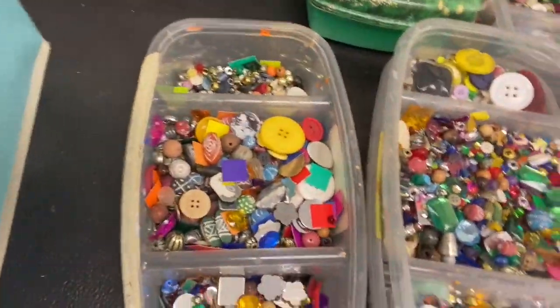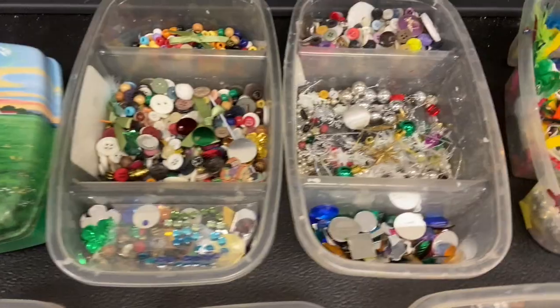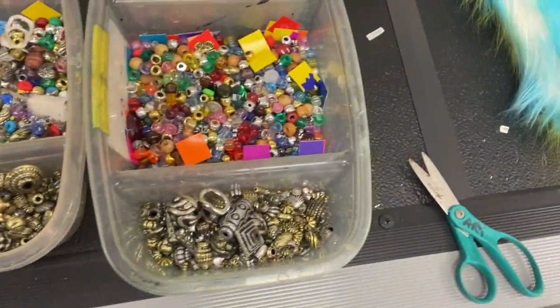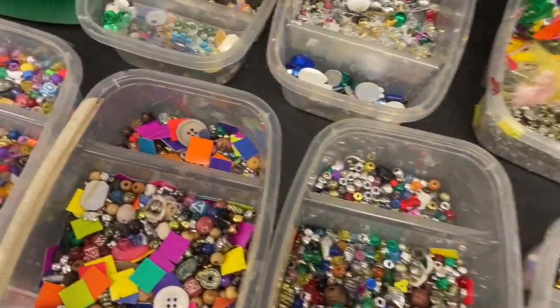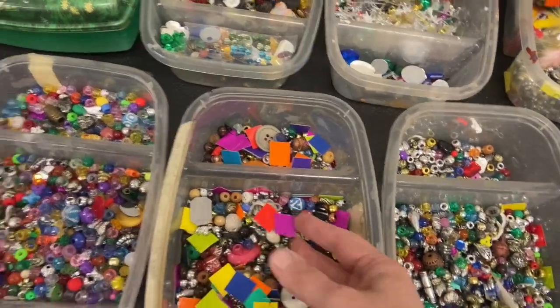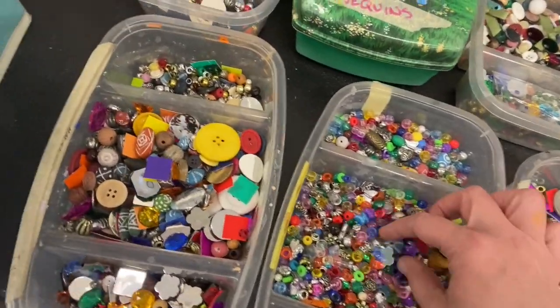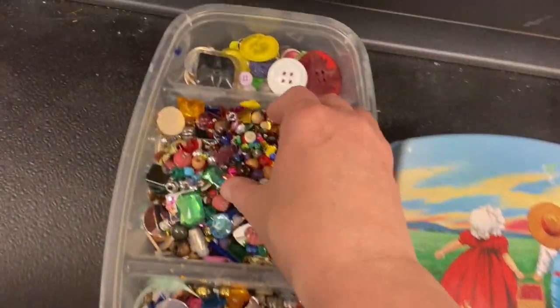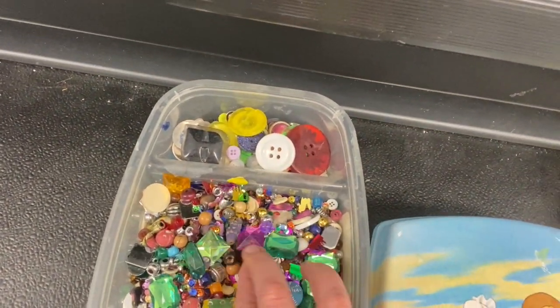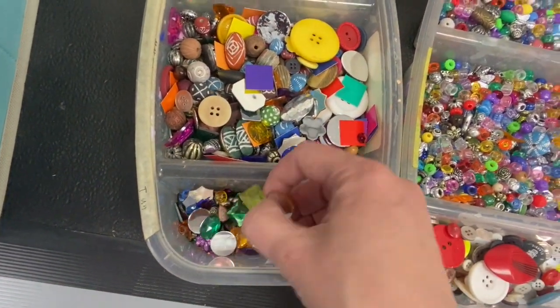Over here, there's lots of these different, in fact, let me move this out. There's lots of these different things that I'm going to be placing around the room. Maybe I'm going to have them on my cart. I haven't decided yet. But these are lots of different things that you can use. Some of them are beads, some of them are colored pieces of paper, some of them are buttons, like cool retro buttons. Some of them are African beads, and some of them are sequins over here. Most of the containers have sequins in them, but you might have to dig for them at the bottom. Some of them are these gems.